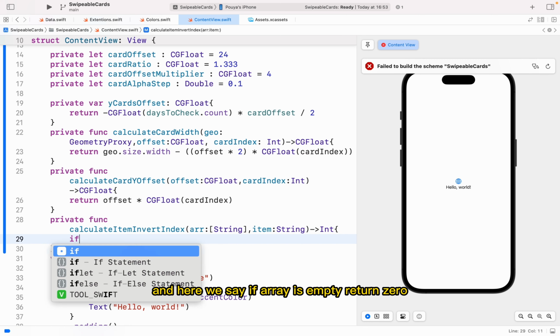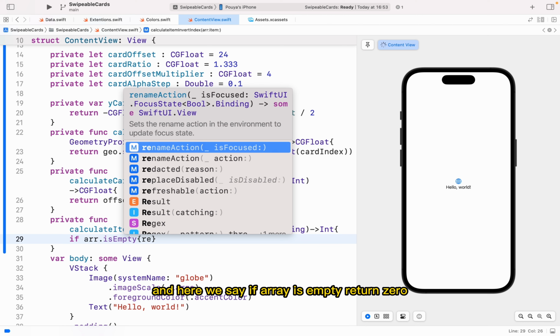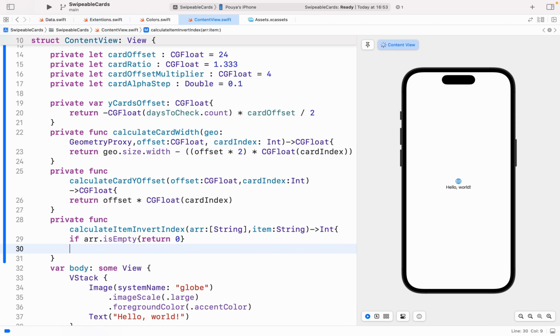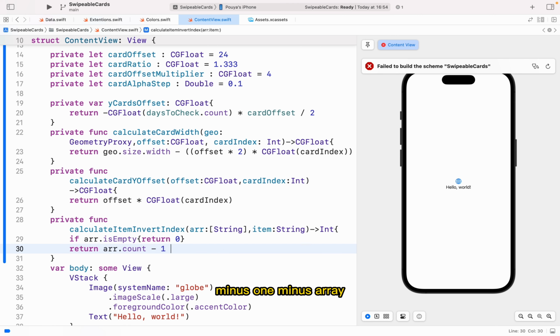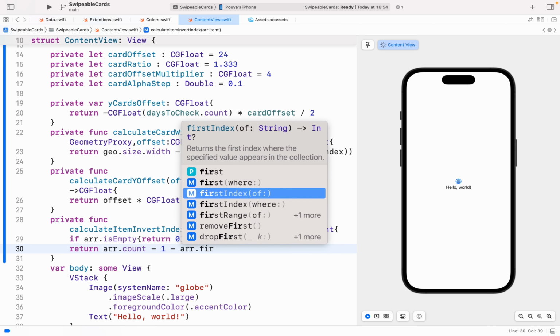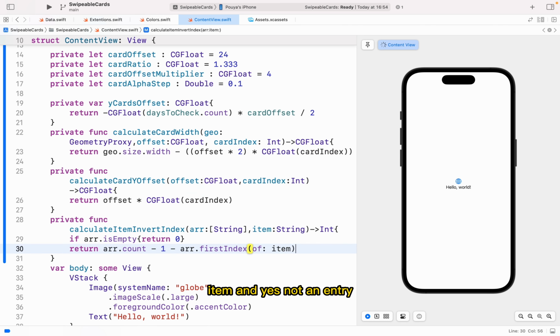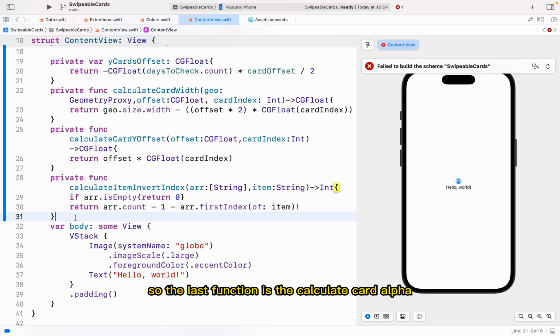Here we say if array is empty, return 0, else we return array.count minus 1 minus array.firstIndex of item, and it is not an empty array. Be sure about that.